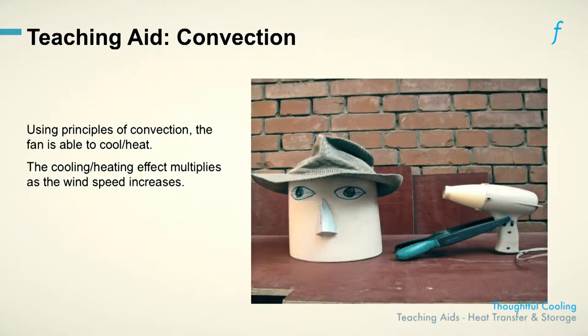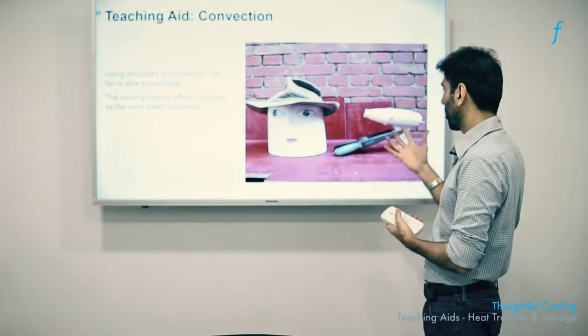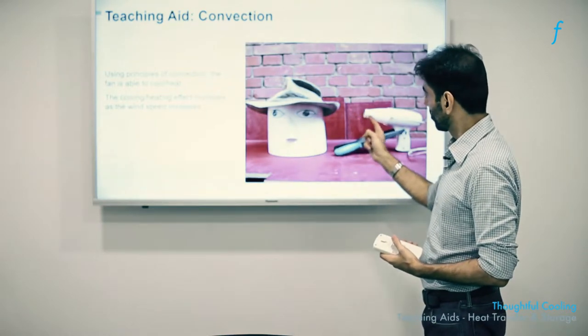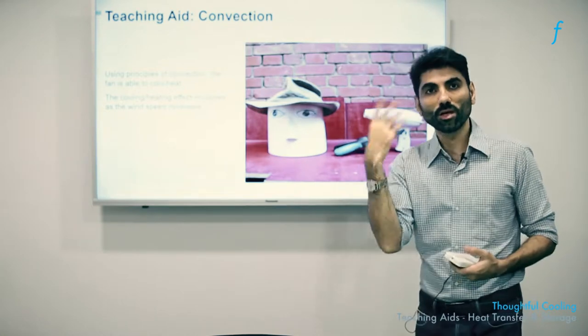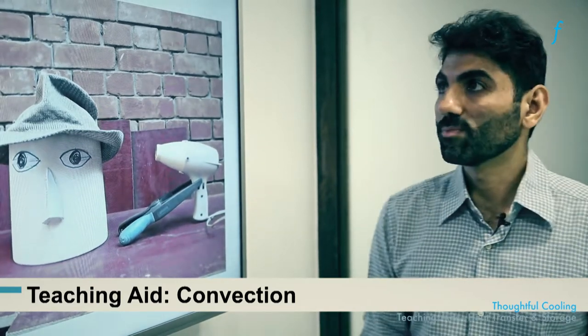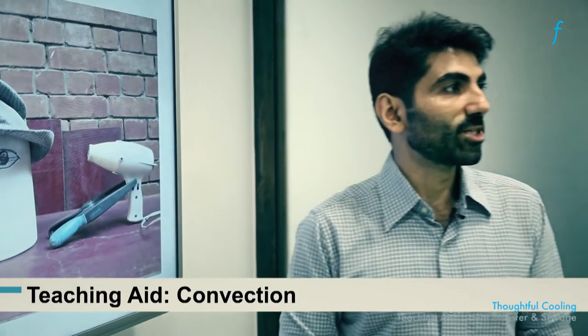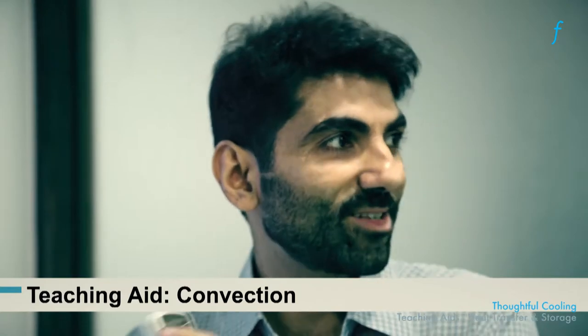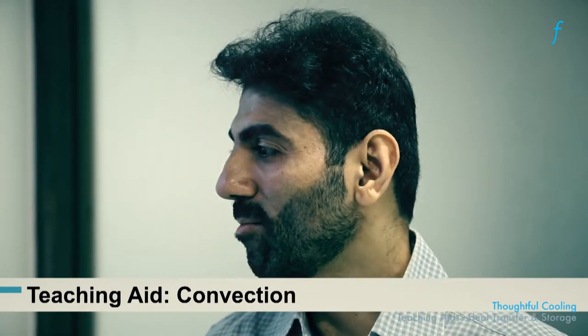Here is a very simple way to convey the experience of convection. This is a common household hairdryer, and the movement of air is the method through which a person's face or their hair would be heated up or dried. So this is just using a day-to-day device or gadget to experience convection. Again, something that can be carried into the classroom by the teacher to start off a class which traditionally would be a dry technical subject. This is still a dry subject, but it is not just boring or insipid.